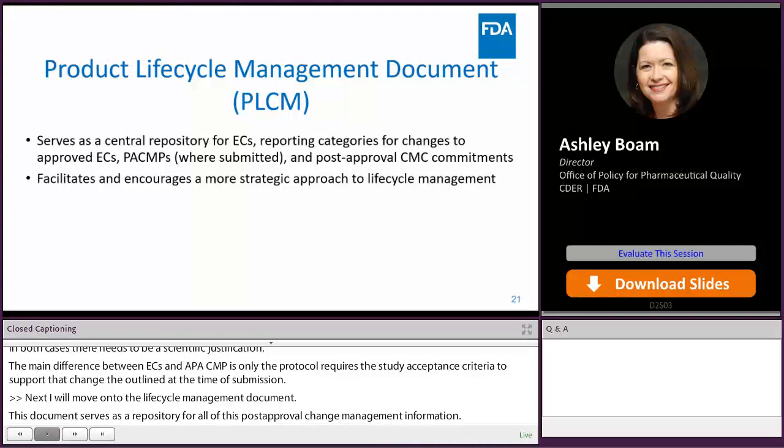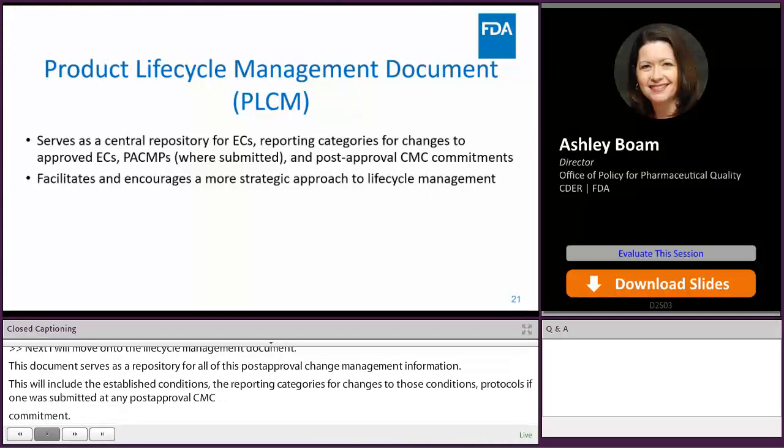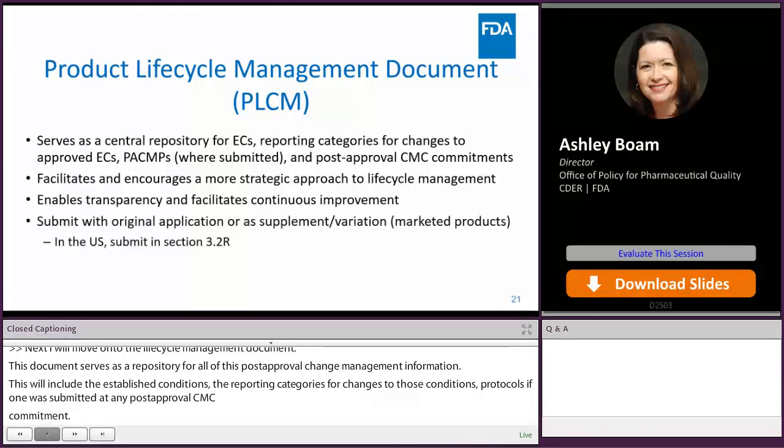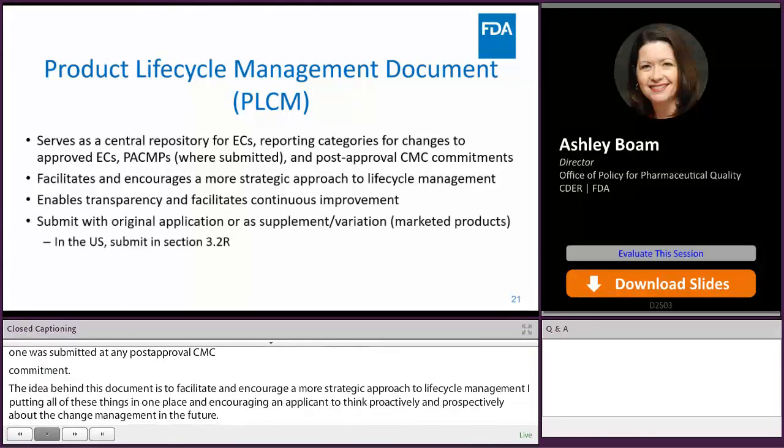The idea behind this document is to facilitate and encourage a more strategic approach to lifecycle management by putting all of these things in one place and encouraging an applicant to think more proactively and prospectively about their change management in the future. We also think this will help to facilitate the idea of continuous improvement after the product is approved and on the market.